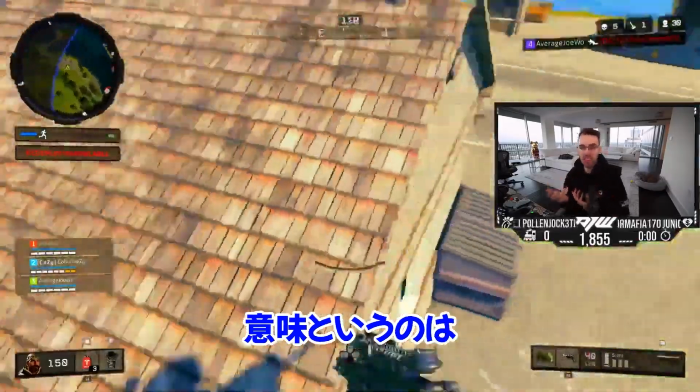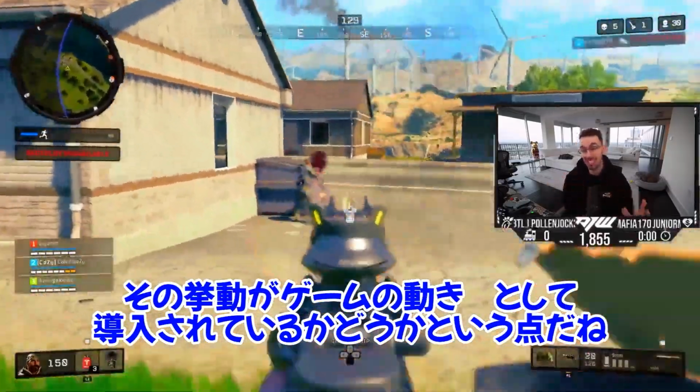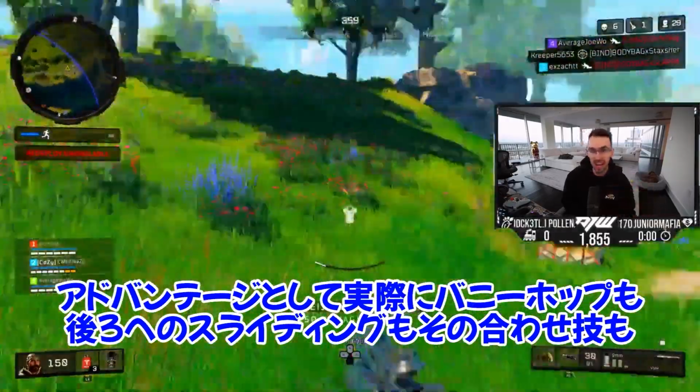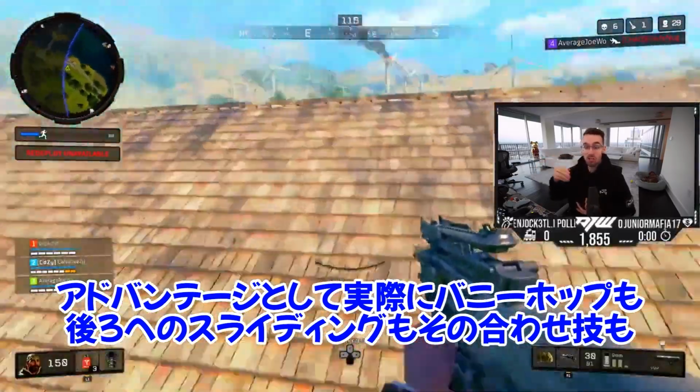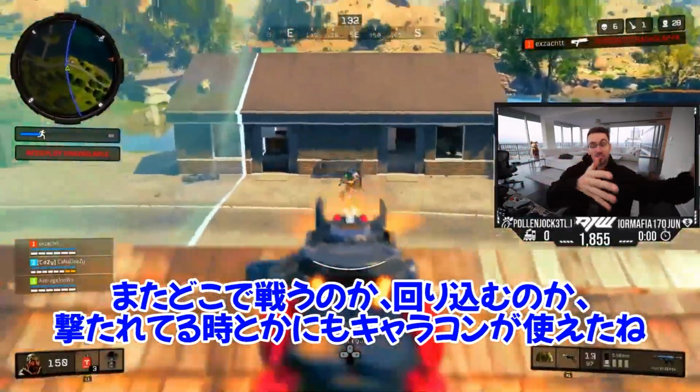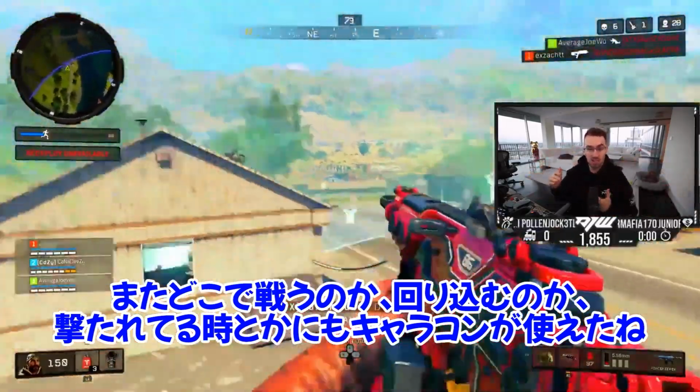Now, when I say purpose, I mean the mechanics that they provided for us in the game. You could use those to your advantage. The things like b-hopping, the things like sliding backwards. You could hit a b-hop slide backwards and really scan where you're going to fight, or while you're rotating, or while someone is shooting at you.